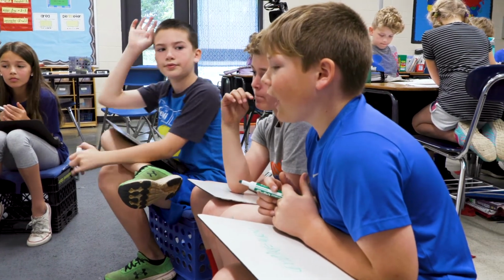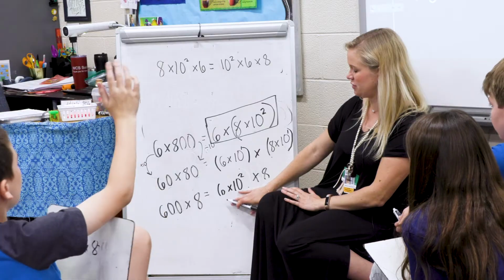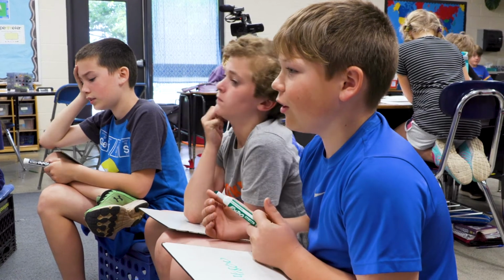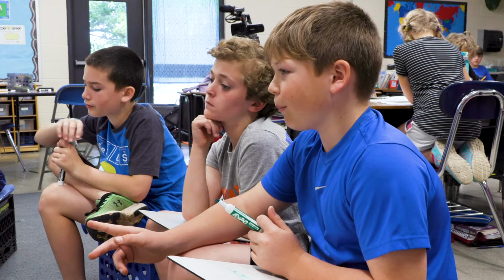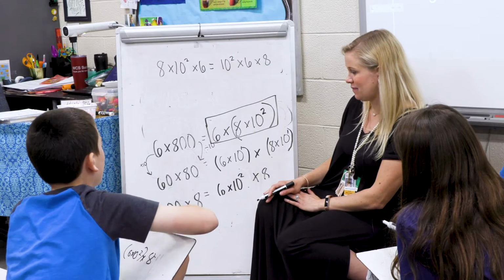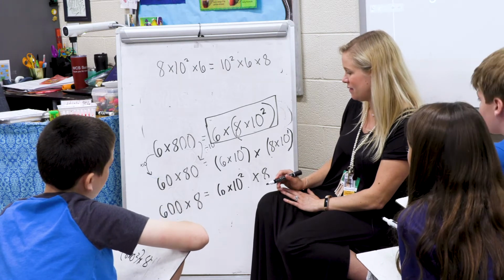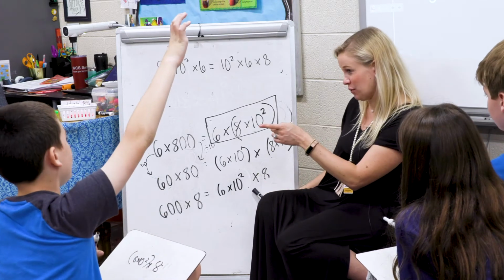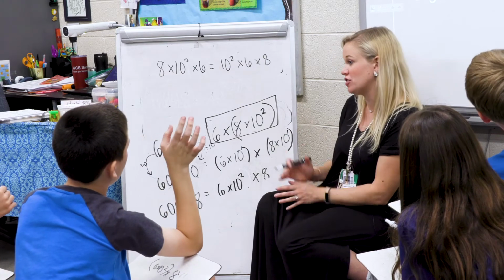Well, I don't know how we can make the middle one. Let's hold off on that one. Let's go to this one, like you said. Yeah. So I'm saying that it's commutative because in the top problem there's 8 times 10 to the second power, but then on the bottom one it's 6 times 10 to the second power. And each one has the same factors, so it is commutative. So what could we do to change this equation using what you just said? How could we make this look like this one? What would we have to change?